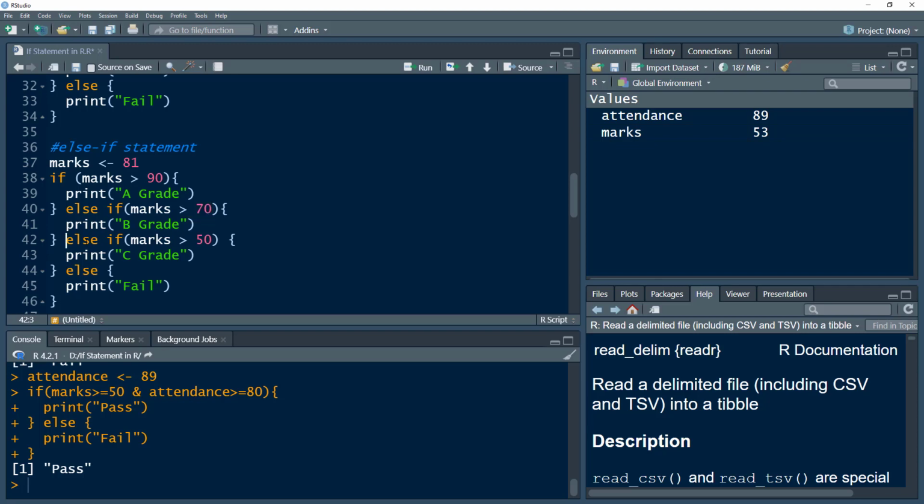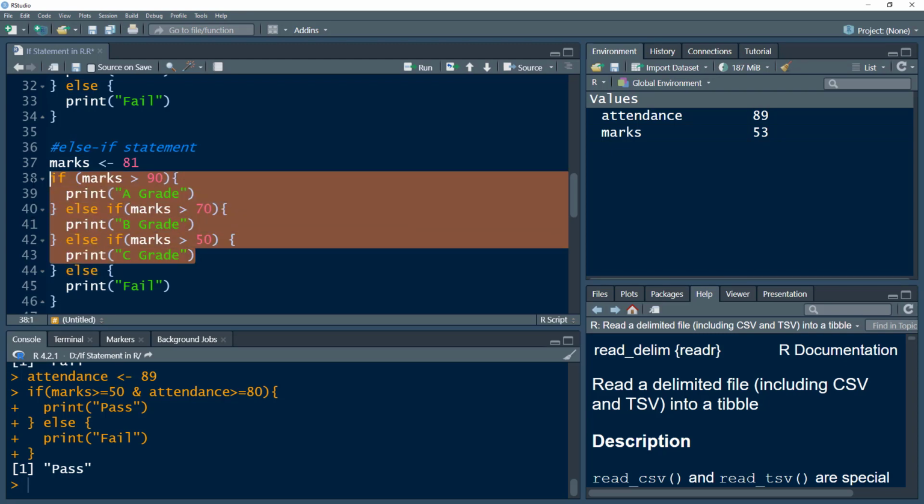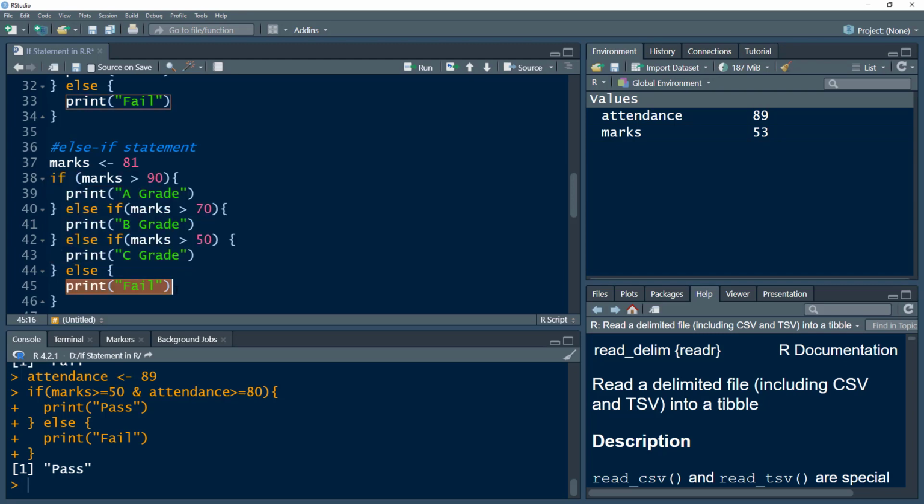Again, we have specified the else command, and after that the if command with another condition. At the end, we have specified the else statement, where if all of these conditions fail, it would move to these commands and print fail. So in this case, it should print B grade.